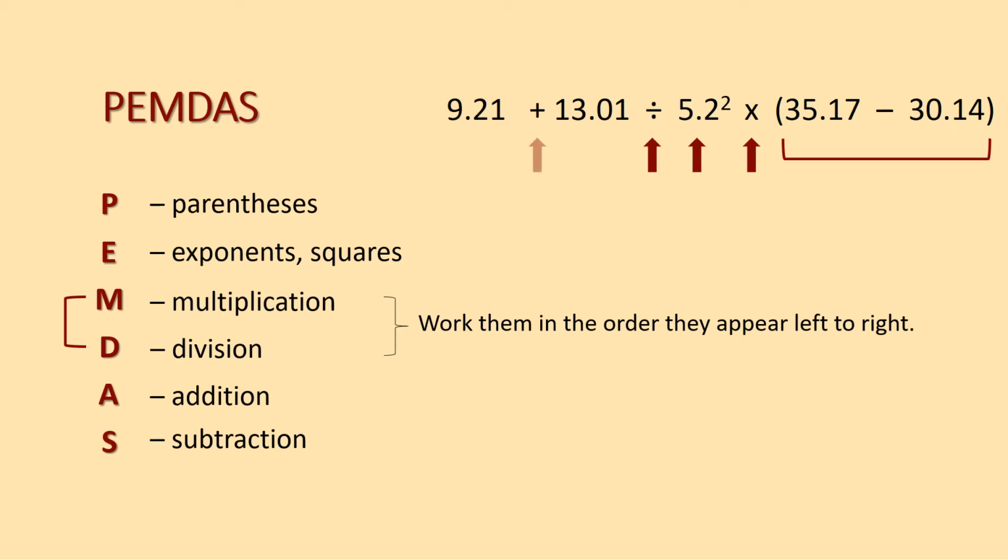The last operation that we have is our addition. And like multiplication and division, addition and subtraction are similar operations, with each being the reverse of the other. And the same rule applies here in that you work addition and subtraction in the order they appear in your equation, reading from left to right. Now that we have deciphered the meaning of PEMDAS, let's put our newfound knowledge to work.